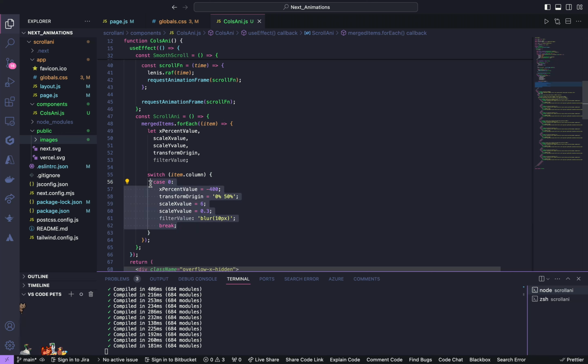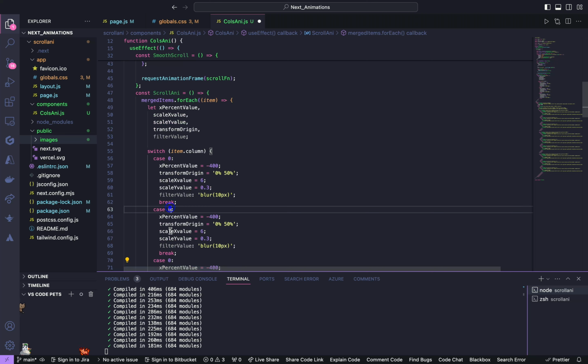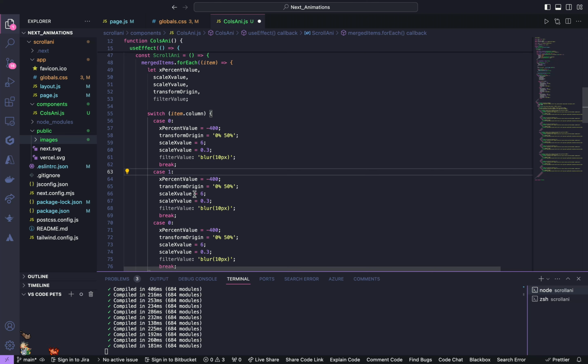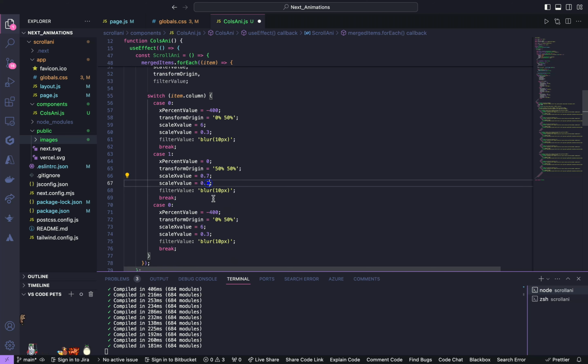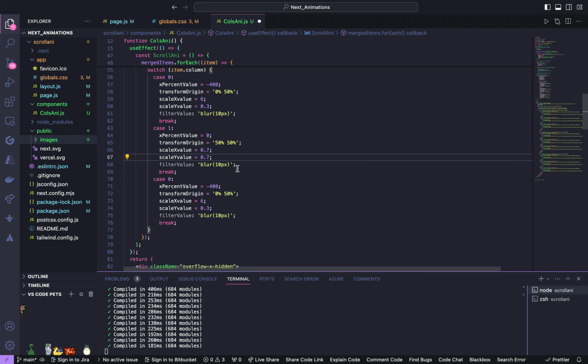So copy it and we will change for the second column. We shall change the values. The x value percent is going to be 0 and transform origin is going to be 50% 50%. Scale x value is going to be 0.7 and scale y value also going to be 0.7, and this is going to have a blur of 5 pixels.